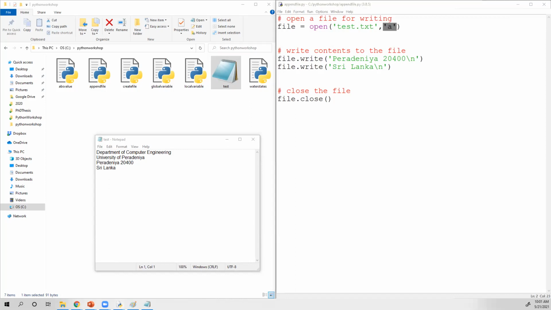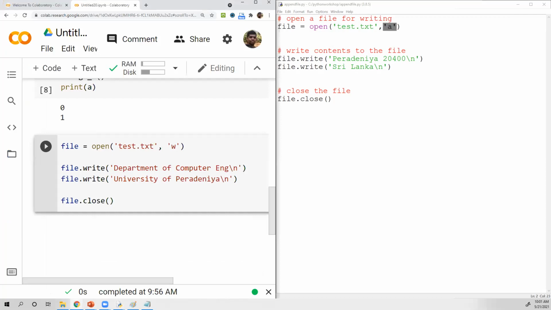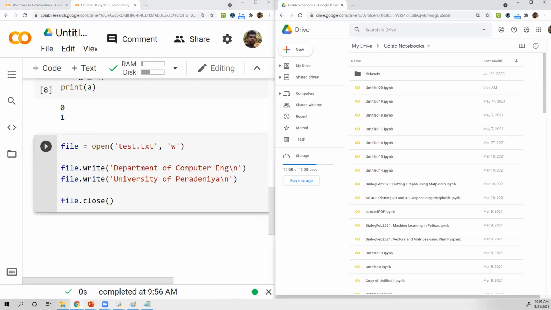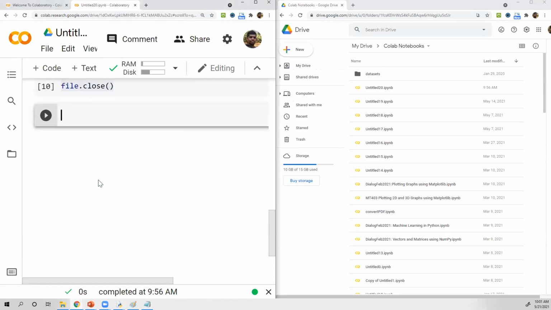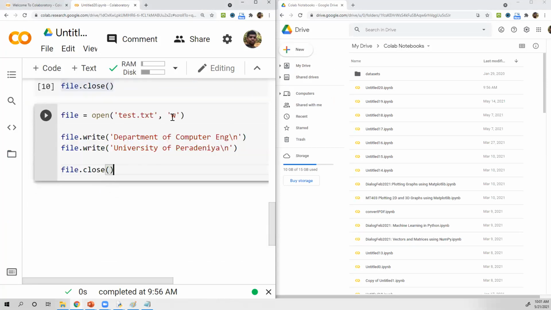Same thing I'm trying to do in Colab as well. So I'll copy the same code into a new code window. This time I'm going to append.